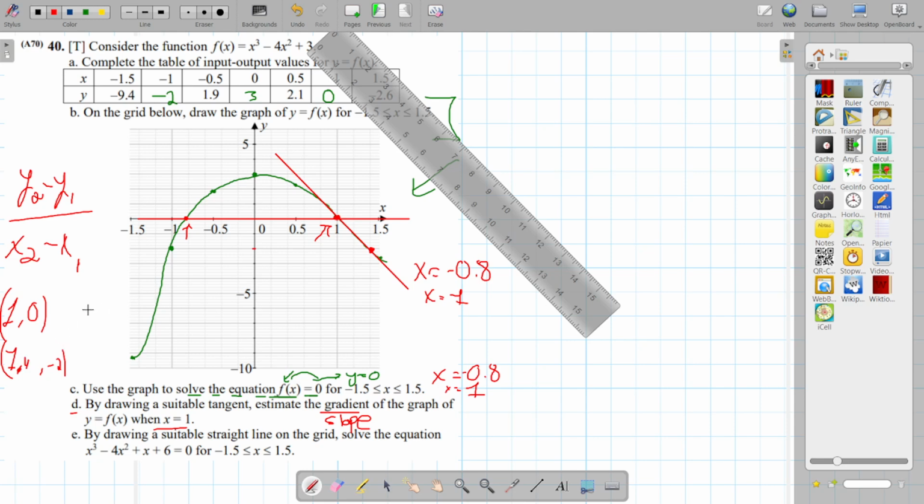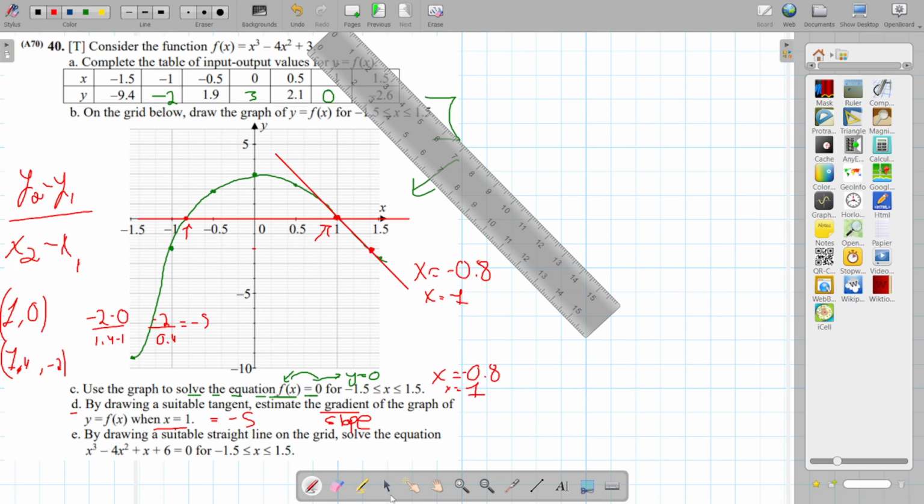You find the slope: y2 minus y1, so negative 2 minus 0, over 1.4 minus 1. You get negative 2 over 0.4. On a calculator, negative 2 divided by 0.4 is negative 5. So your slope is negative 5, and your gradient will be negative 5. Obviously everybody's graph is different, so no single answer is correct. It depends on what you have written on your graph, and from that your teacher correcting will give you the mark or not.